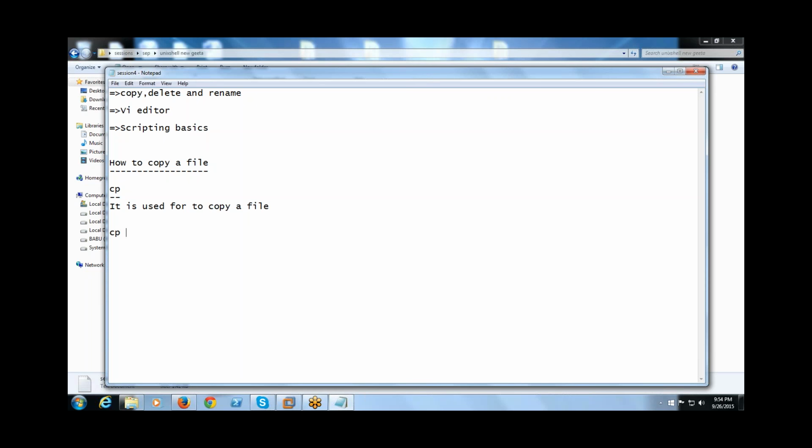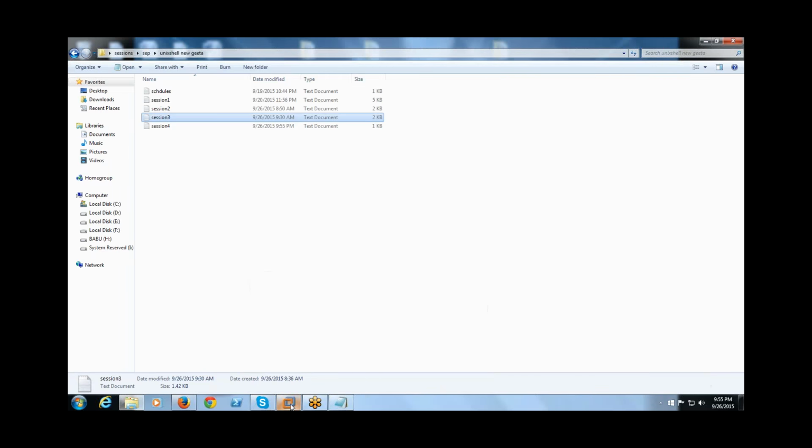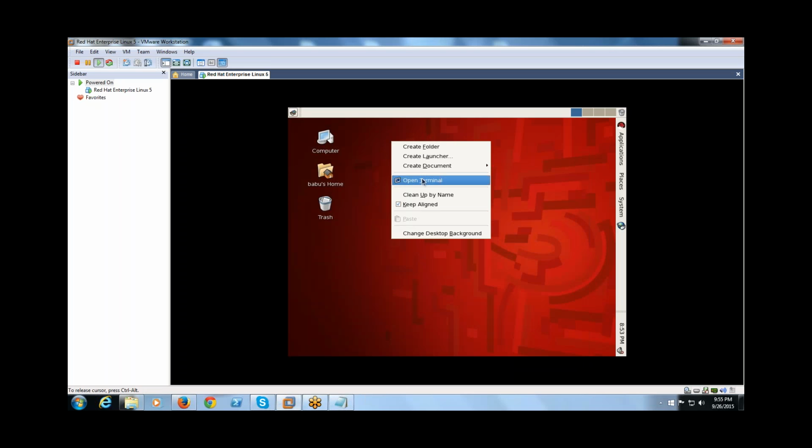Generally the syntax is CP, then source file name and target file name. The source file is an existing file, and the target file should generally be a new file.